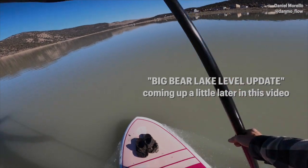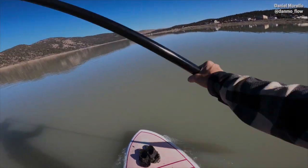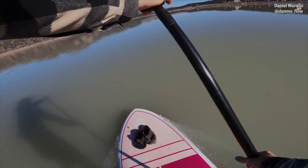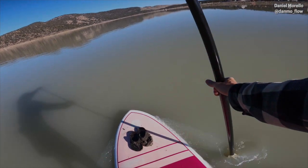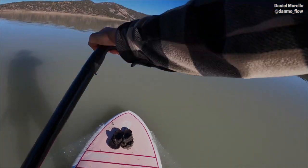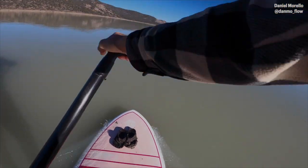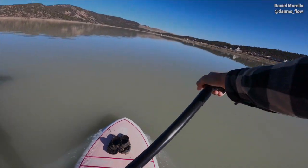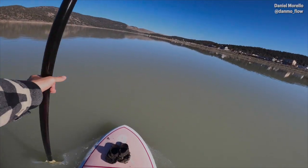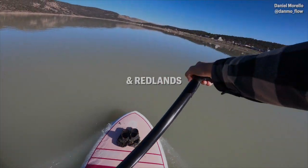I don't know if you knew this, but Baldwin Lake is a natural lake. It has no outlet, but it is fed as a watershed by several different water sources, such as Van Dusen Canyon area. A lot of water comes down through there and feeds into Baldwin. Big Bear Lake, however, is actually man-made. It was originally thought of to be a perfect way of providing water to citrus groves down in San Bernardino.